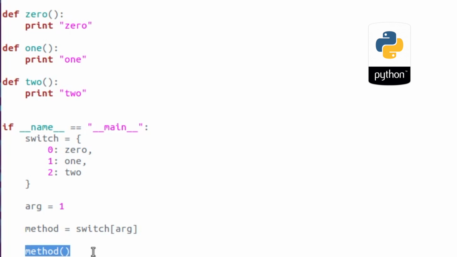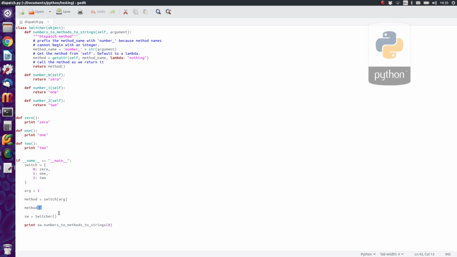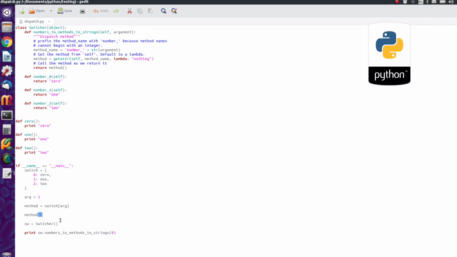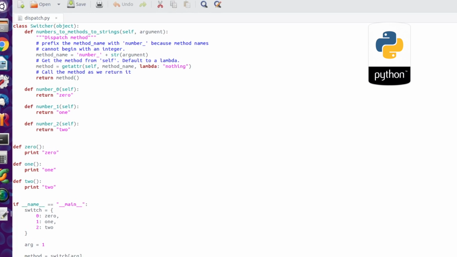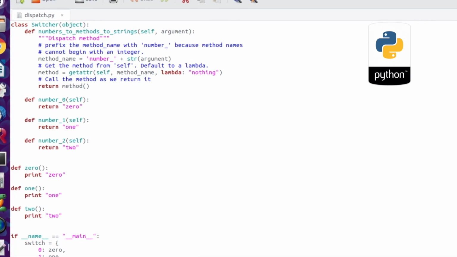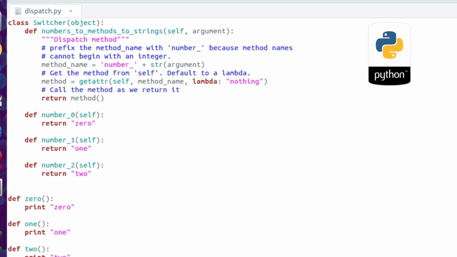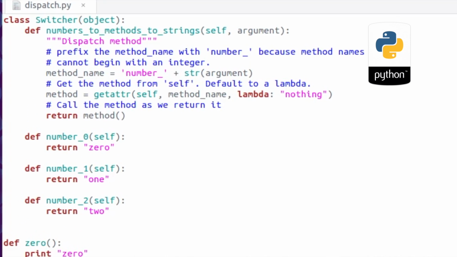And then we call that variable using these brackets. So then Python goes off and says, is that variable, or is that thing that we're trying to execute as a function, is it callable? And in the case of the 1 function, it is. So that's one way we can handle that. The other way is we can use what they call a dispatch method, and it's a little bit more complicated, but it actually works out pretty nifty in the end. And once you get your head around it, it actually makes things a lot easier to read as well.